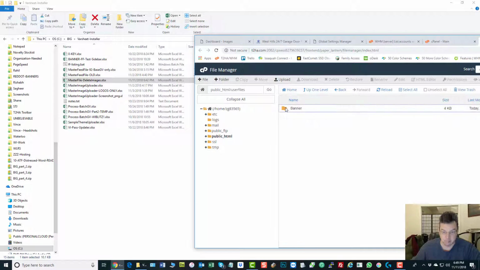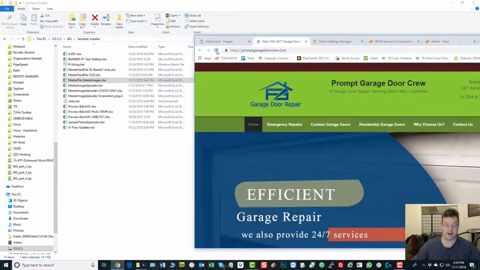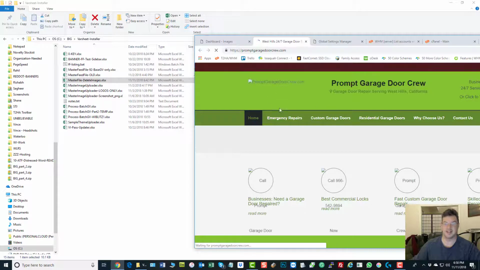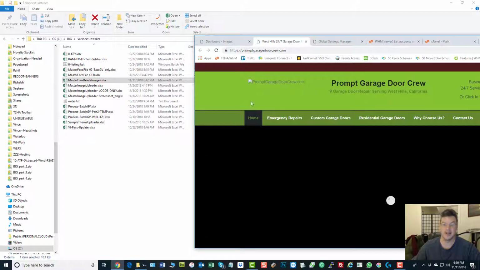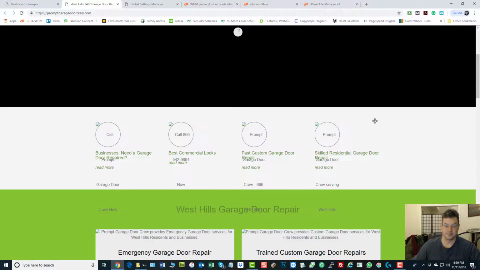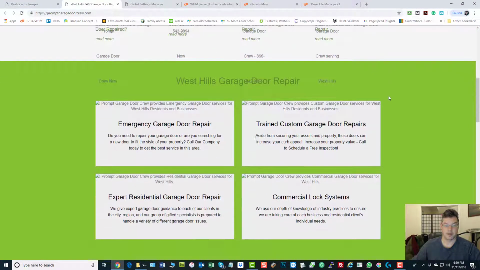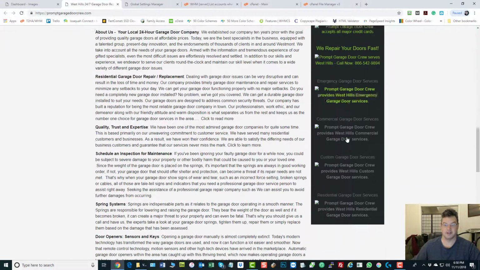User files, banner, thumbs, files, and flash. There is no images folder anymore. The folder is gone. So not just the images are gone, but the folder is gone, and we should have lots of broken images all throughout. That broke, these broke, okay? Everything's broken. All of it's broken.